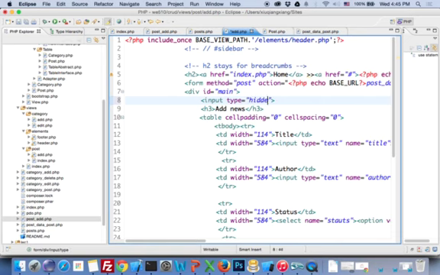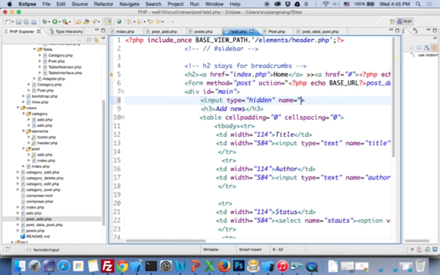We use something called hidden fields. Traditionally we pass those values, but the problem is that anybody can change the HTML code. So you need to validate the value on your server side.